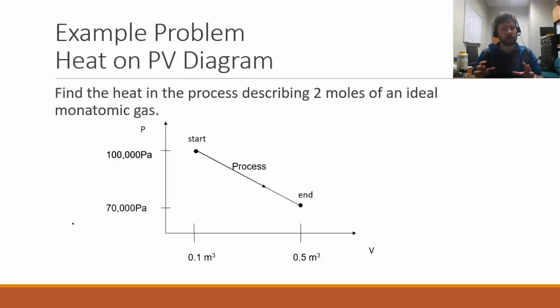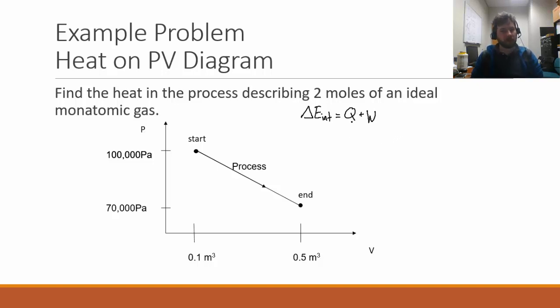The easiest thing to see is the work on a PV diagram, because the work is basically just the integral, or area under the curve, with the additional minus sign to mean that if it expands in volume, then you lose work. You can, however, get the heat with some additional information by applying the first law of thermodynamics, which says that the change in internal energy is equal to the heat Q plus the work W.